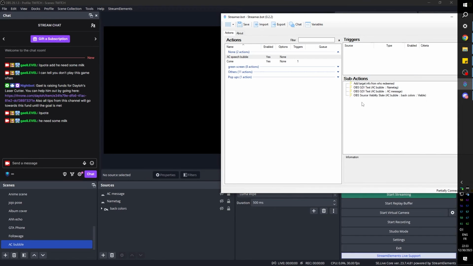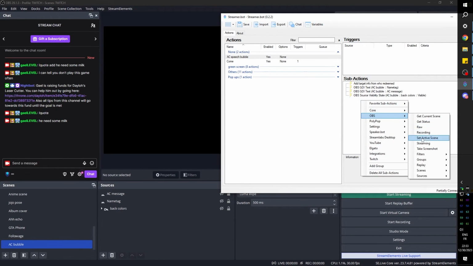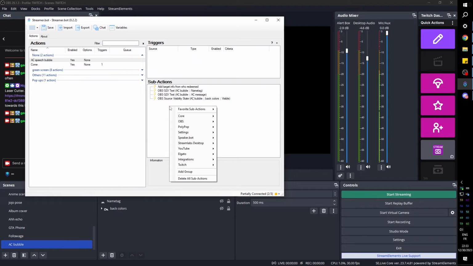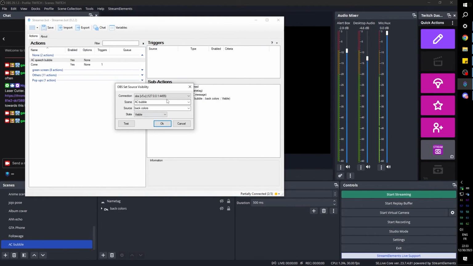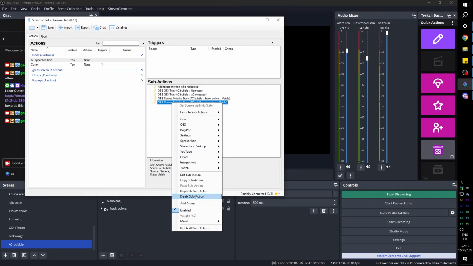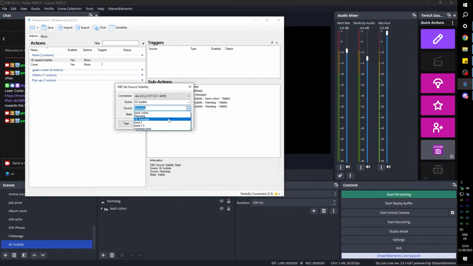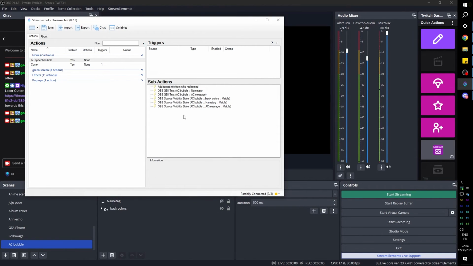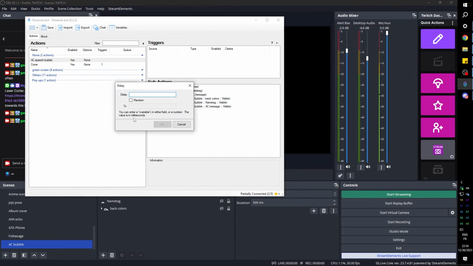And then we want the text to be visible one by one. OBS, sources, sorry, that was bleeding on my second screen. OBS, sources, set source visibility state. We want the name tag to appear first. Let's do that, visible. And let's not even waste time. Let's right click, duplicate this, double click, and the message. Nice. Then you decide how long you want it to stay on or visible, if you will. You go to core, delay. I think this probably requires a good 6 seconds. Let's go 6. Nice. And click OK.